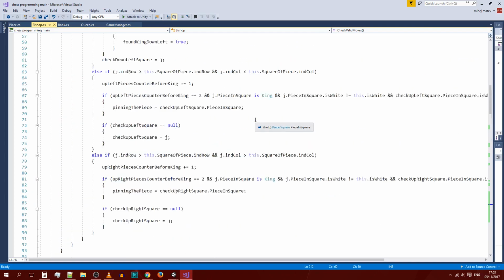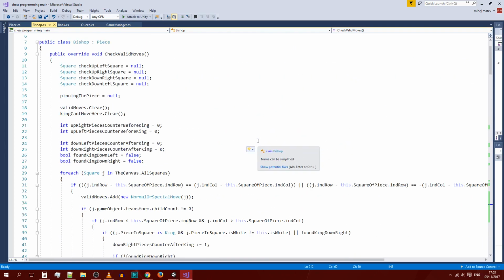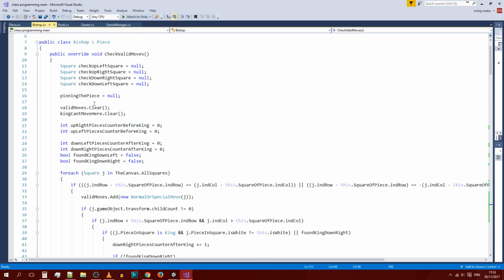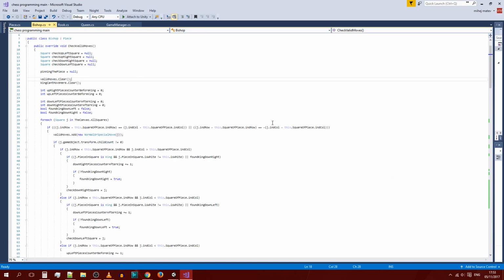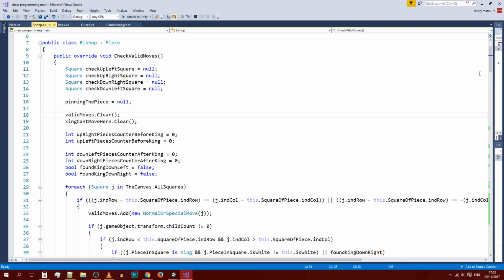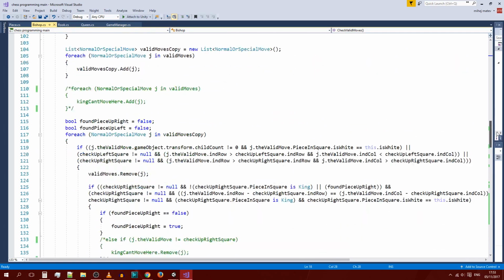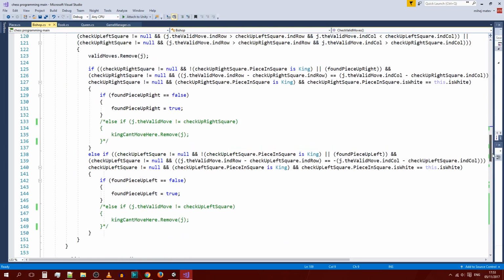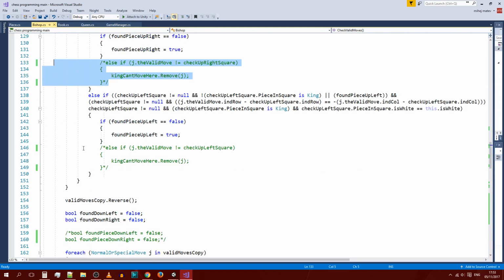So to make it work the way we wanted to, we basically, first of all, delete anywhere that we make a reference to it, except for when we clear it at the start here. And that involves, I'm zooming in and out so that I can see more clearly. So that involves commenting this out the first time we make it as a copy of our valid moves. That involves commenting this out or deleting this. All of this can just be deleted.